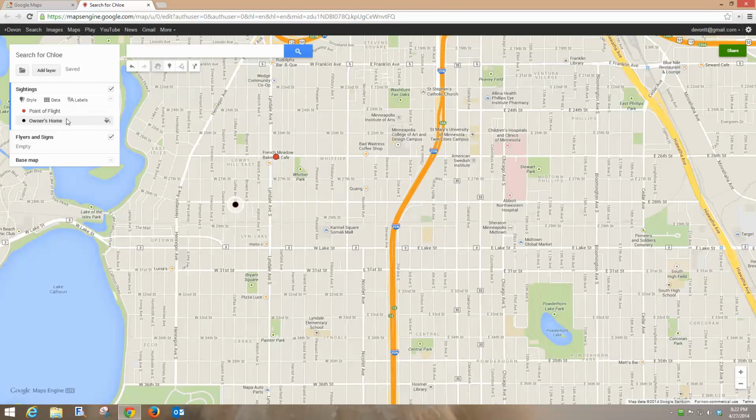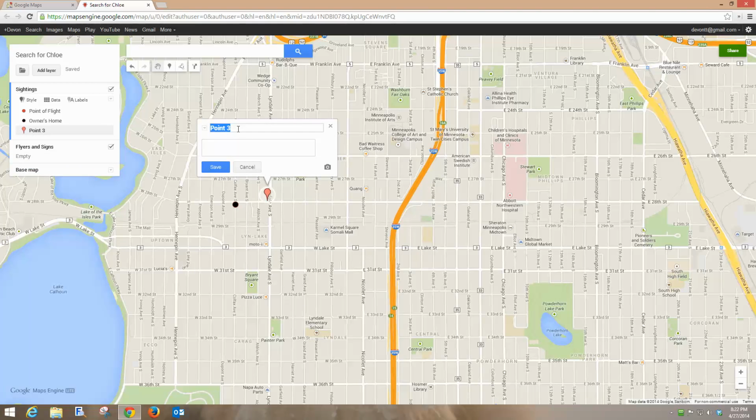Now when sightings start coming in, we want to mark each sighting and keep a little data on it. Again, grab the pin icon and place it where the dog was seen, and I always like to keep the label as the day and time. So Friday, she went missing at breakfast time. This first sighting was at 12 noon on the same day. It was called in by a guy named Mark. You want to keep his phone number so that you can call him back if necessary.